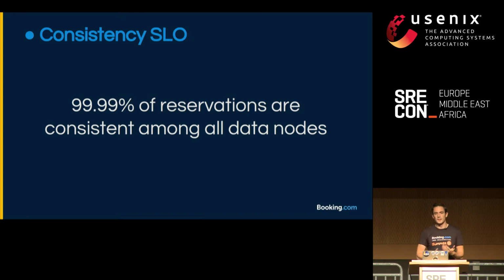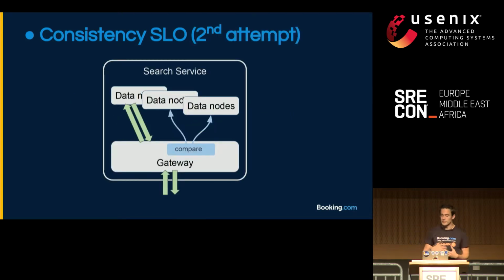So we had to rethink it, to redesign it. And we came to something a bit more complex, but quite simple to understand. Basically, in green is still the HTTP traffic. When I make a request to the system, I reach the gateway. The gateway reaches a data node and gets the answer. What we do here is that for a sample of these requests, we play the same request again and again to different data nodes. We then see whether they always respond the same, and put a metric on that.